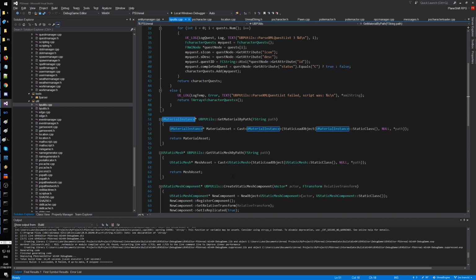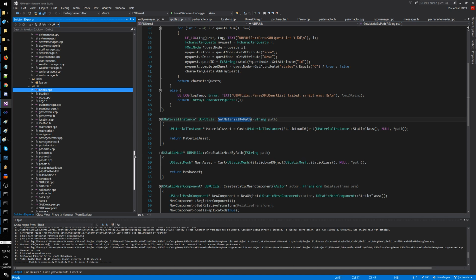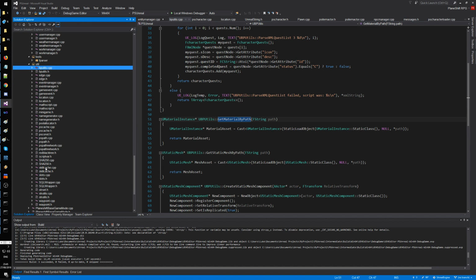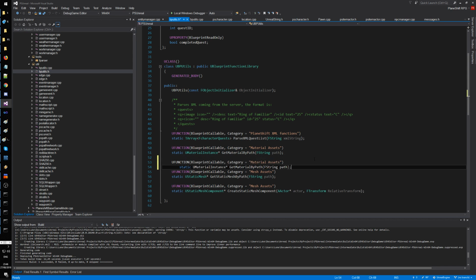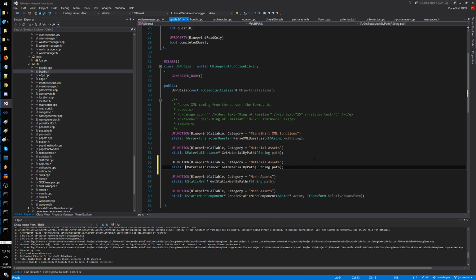Not particularly complex. We can just add another function. I don't know why we use this material instance. It's actually get material by path. We can call it get material by reference, maybe. So let's go here and add a new function, which returns a UMaterial, and it's called get UMaterial by path.